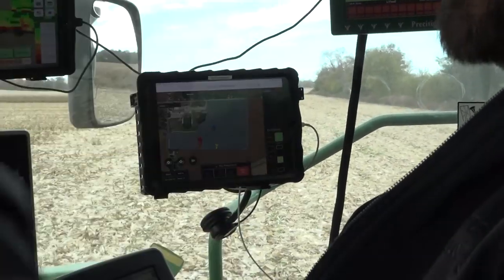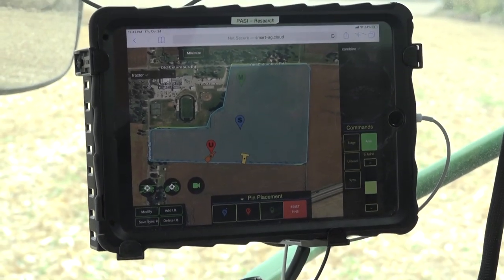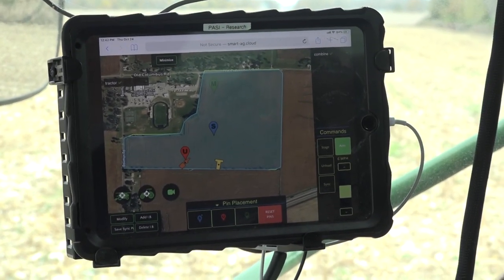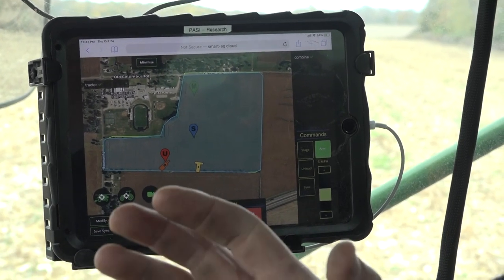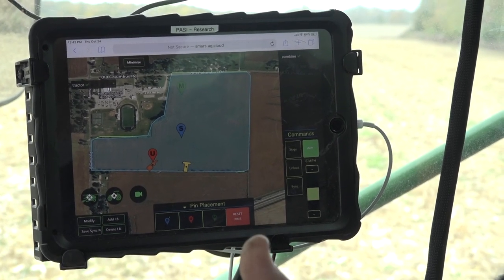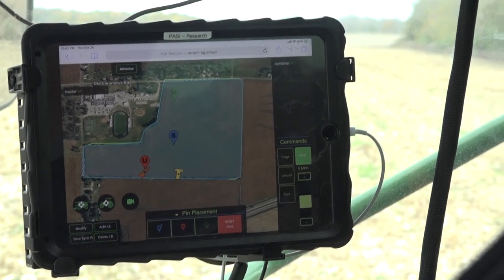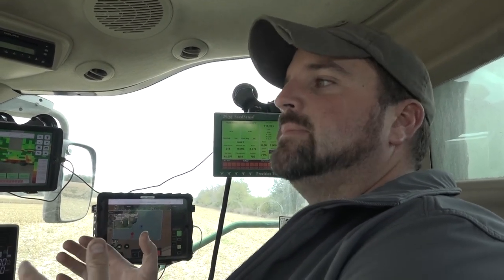Based off of our travel with the combine, that's what predetermines that sync route for the tractor. Once the tractor gets within a certain proximity of the combine, it basically takes over. Every morning or once every couple days, we have to put the unload auger out over the grain cart and hit a button and say, this is how far away this grain cart has to be when it finally connects with the combine.